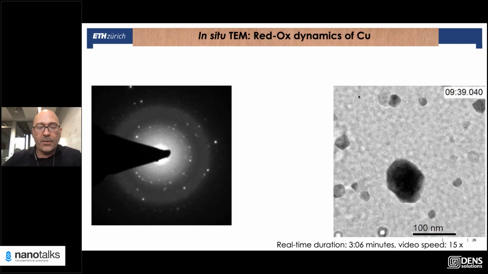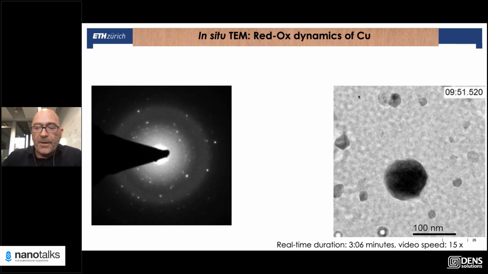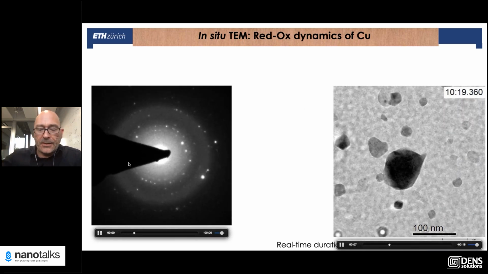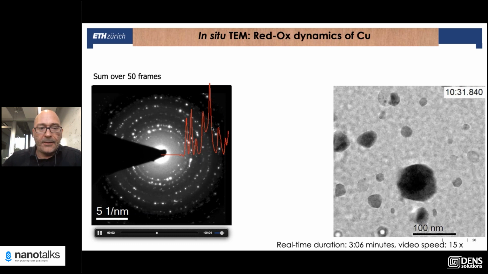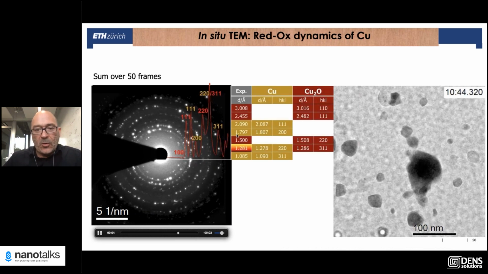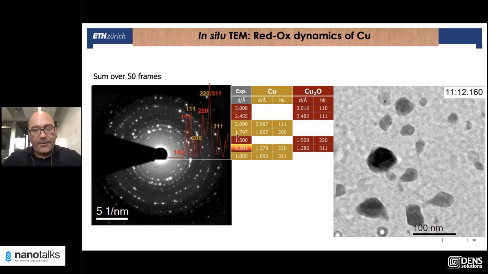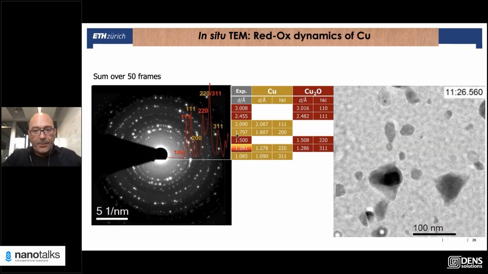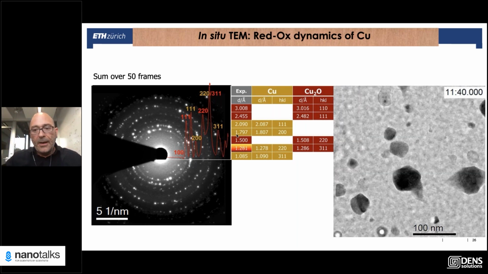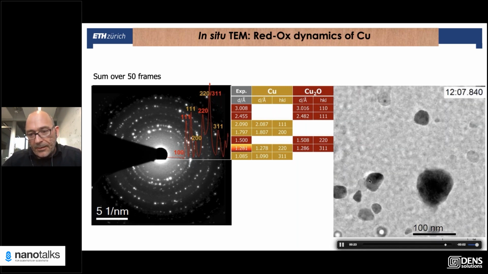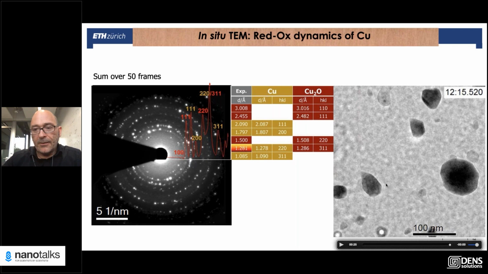In a microscope, of course, we can analyze what kinds of phases are involved. So we do electron diffraction. We integrate the electron diffraction pattern over time. We analyze the intensity of the rings. And we know more or less quantitatively how much copper and copper oxide phases there are. We always only found metallic copper and copper 1+, these two phases. In the TEM images, we usually saw beautiful crystalline transitions between the metal and the metal oxide.